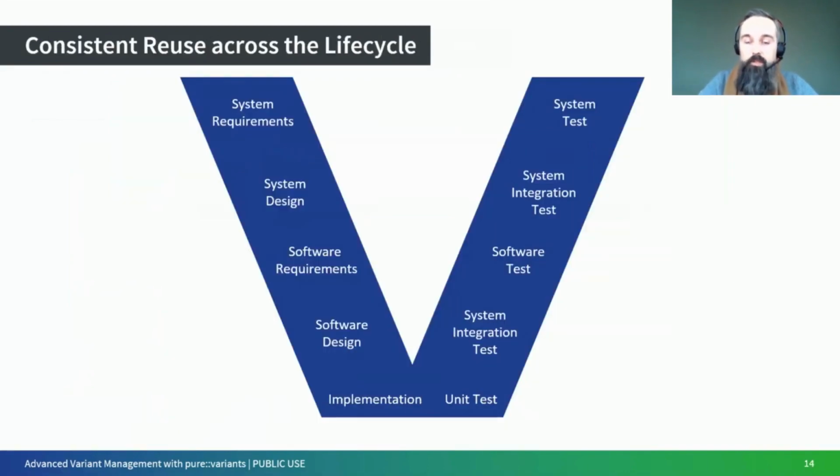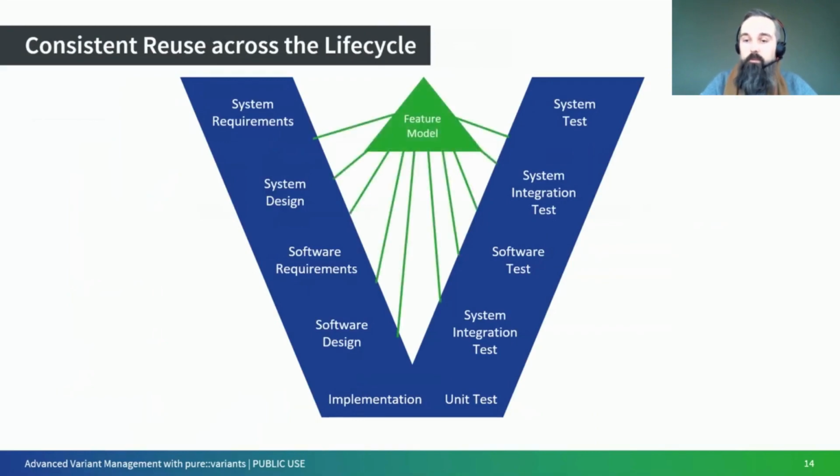By applying this approach step by step to all of your engineering assets, you can realize a consistent reuse strategy and also increase quality. There are some publications by our customers you can find online where they tracked how the introduction of new errors while extending the product line has been drastically reduced by following such an approach, and also how they were able to more than double the lifetime of their product line, as using such a dedicated approach also avoids erosion, so drifting apart of the different variants of your product line over time.